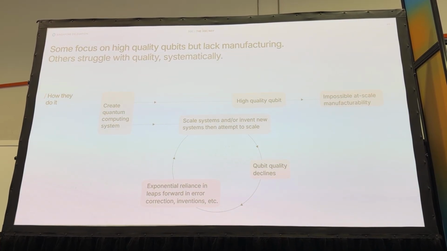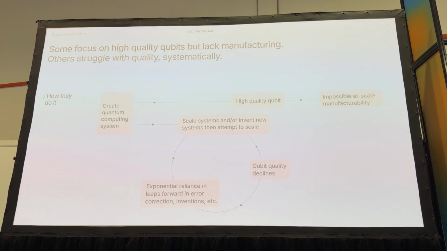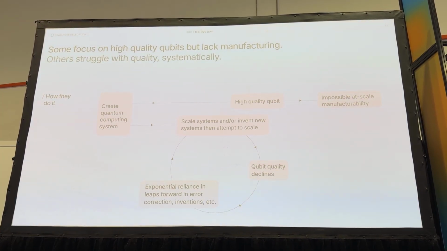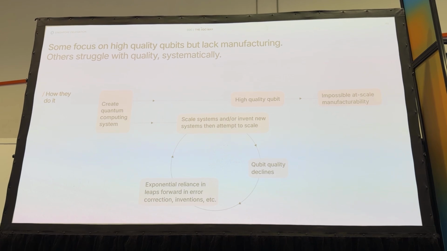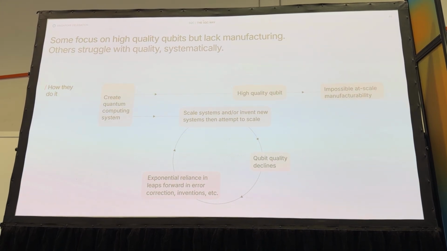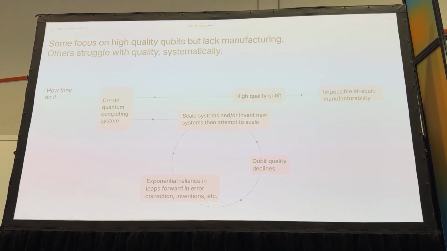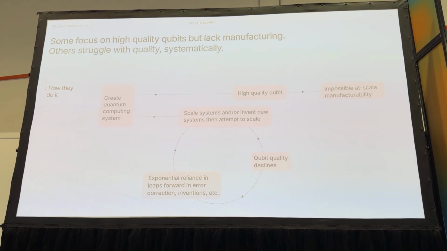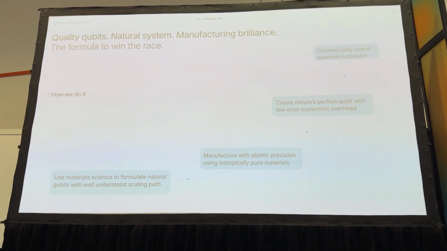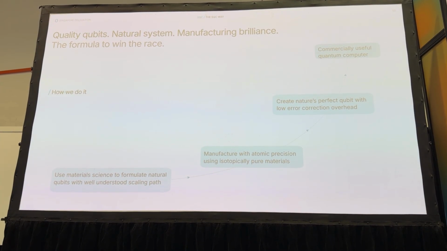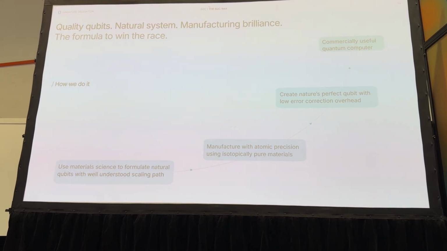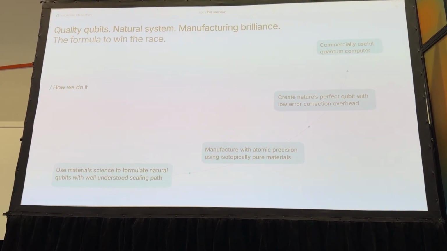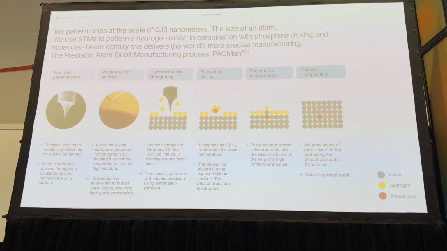If you have a high quality qubit, but you have something that's never been manufactured at scale, then you've got to keep figuring out how you manufacture as you increase qubit count. If you have low quality qubits and you try and scale them, you need more qubits around to correct for them, and you end up in this death spiral. But if you have high quality qubits and you control the manufacturing, then your quality just increases and the number of algorithms increases with time. And that's really the roadmap that we're following.